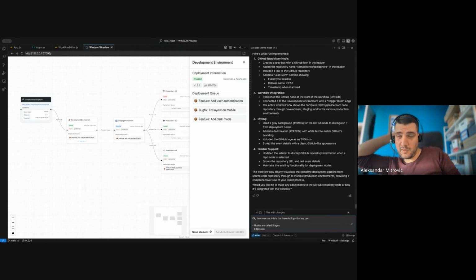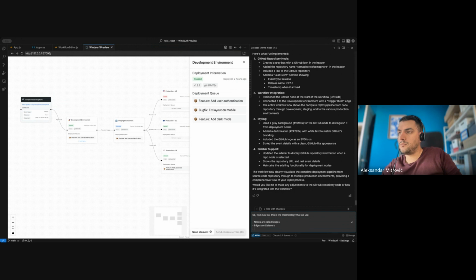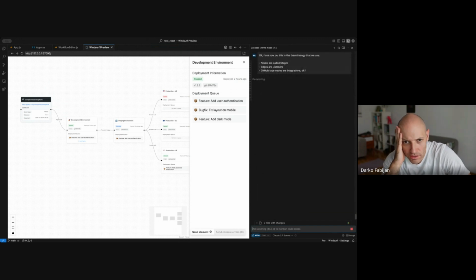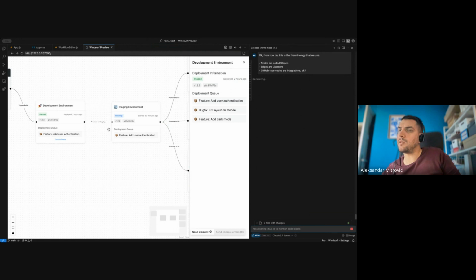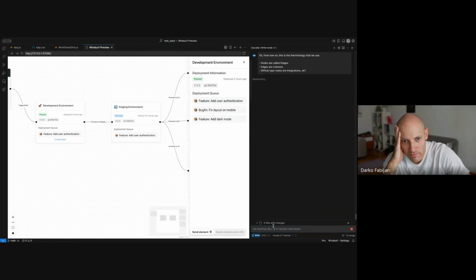So in this case, a stage is listening to a different stage. I was muted. I don't understand. Edges are listeners. This is how we call these lines, but it's fine. Okay.